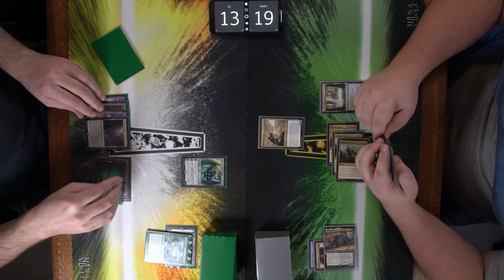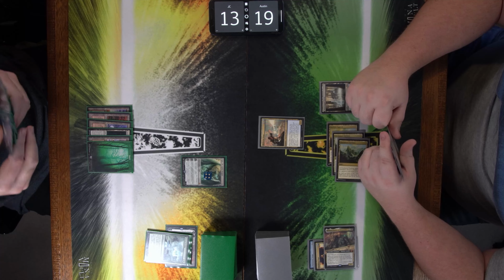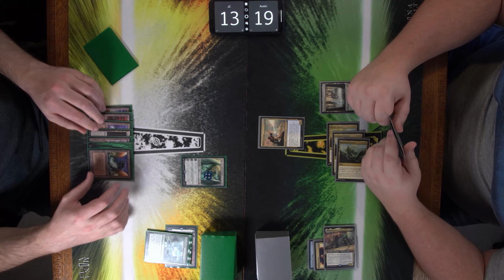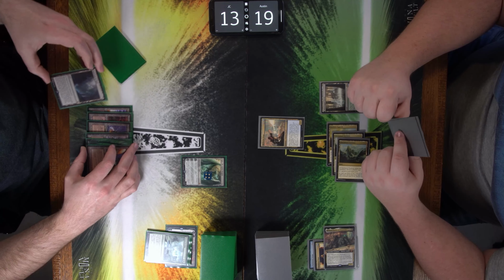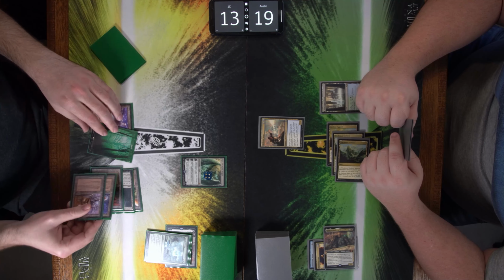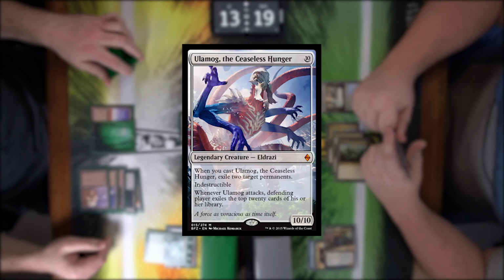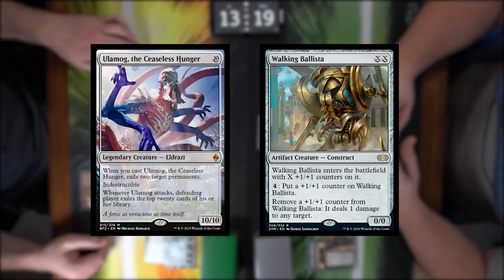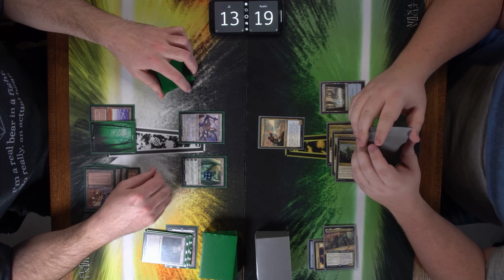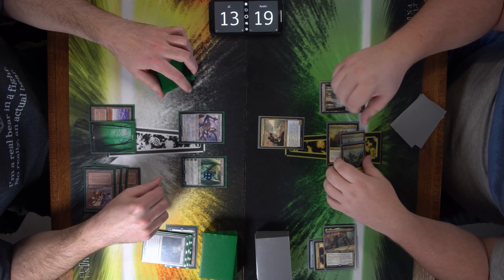I will draw for the turn. Ah, good. Well, I will play a land for the turn. Do we have enough mana? Oh, we certainly do. I'm going to pay 3, 6, 10. I'm going to cast Ulamog the Ceaseless Hunger, which will trigger my Sanctum of Ugin, which I will sacrifice to find another copy of Walking Ballista, just in case. So when I cast Ulamog, I will target the 2 unclaimed territories to exile them.